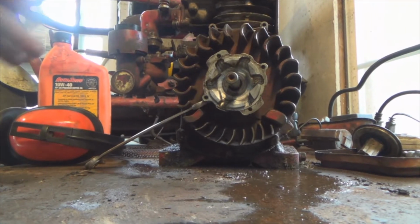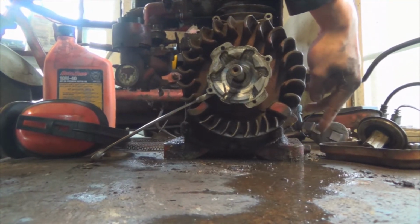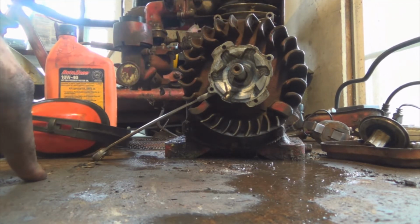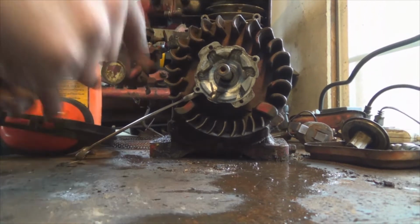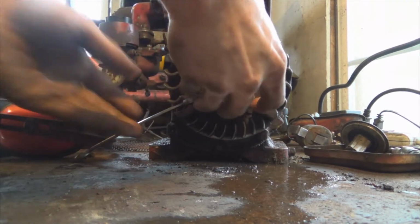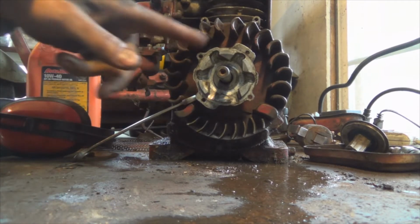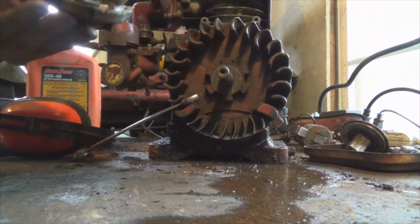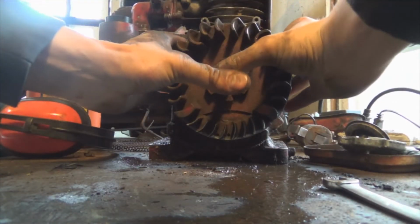So I wasn't getting any spark still, even after cleaning off the back of the magneto there. So I'm going to take this flywheel off and inspect the points and whatnot, the condenser. Okay, so I just have this kind of shoved in there, and was hammering this a little bit. Now it's coming right off. Technically, this should just pop right off.